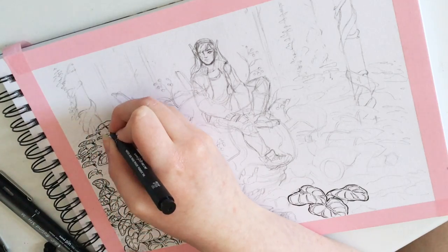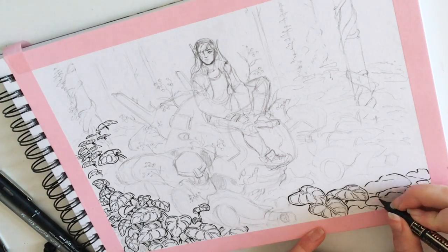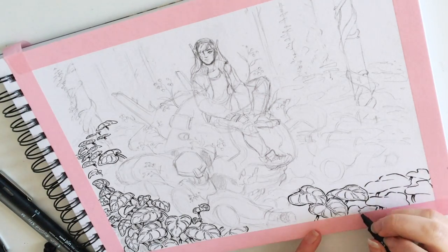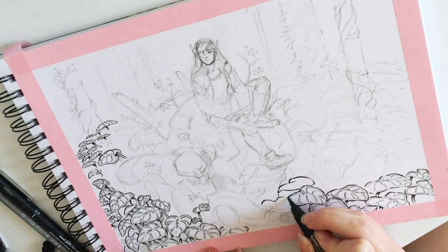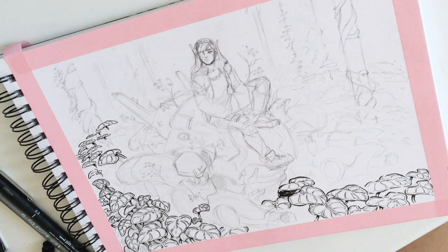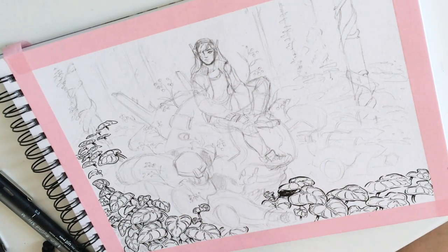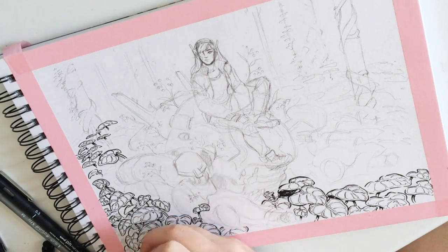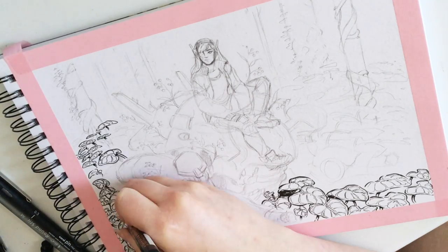So onto the actual drawing, I decided to draw D.Va, and I do really like D.Va. There's a lot I like about her character, but the reason I chose her was because I really wanted to draw her mech. Because I've been drawing a lot of fan art lately, I decided to really push myself. Like I did in the Zelda piece, where I tried new things, I decided to carry on and push myself even further. So I decided to do a really detailed background and include the mech, because that's quite an important part of her, I think. That's a lot of her character.